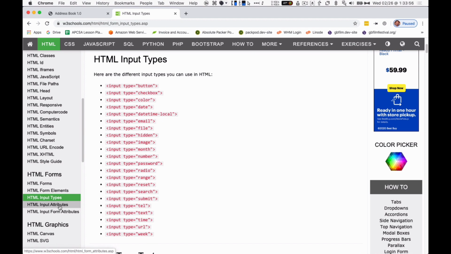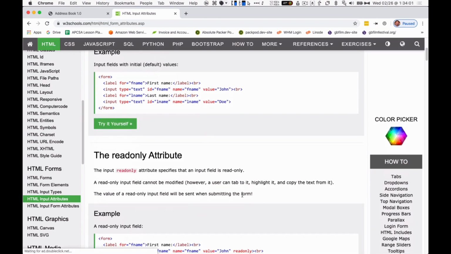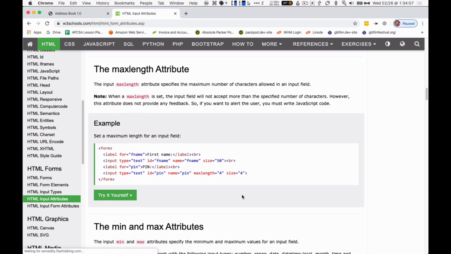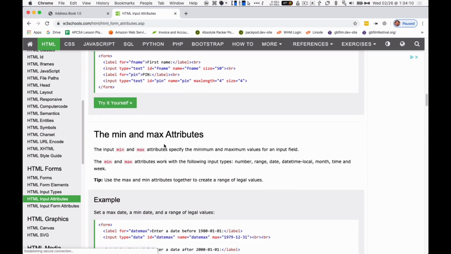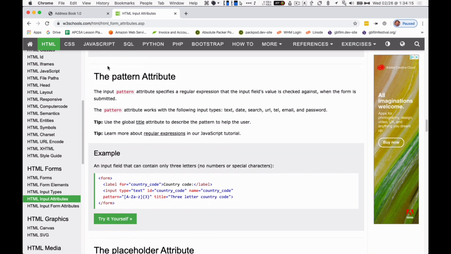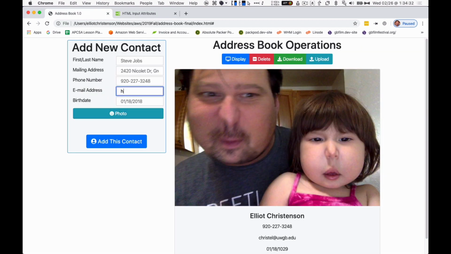Okay, so then it should be under attributes here. We did talk about the min and max attributes for the numeric input, but now we're going to deal with the pattern attribute, and this allows some error checking right in the browser, and that's how I got the red and green to show up on my form field like this.